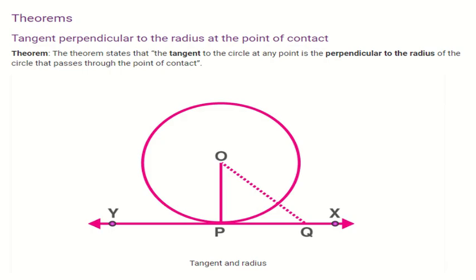Next we are going to see some important theorems which will be helpful to you to solve your problems. So what is the first theorem? The tangent is perpendicular to the radius at the point of contact, always. See, this is a tangent. As you know, a line passes externally with only one touching point, this point. Always it is perpendicular to the radius. You have to remember this: perpendicular to the radius, always it will be 90 degrees.